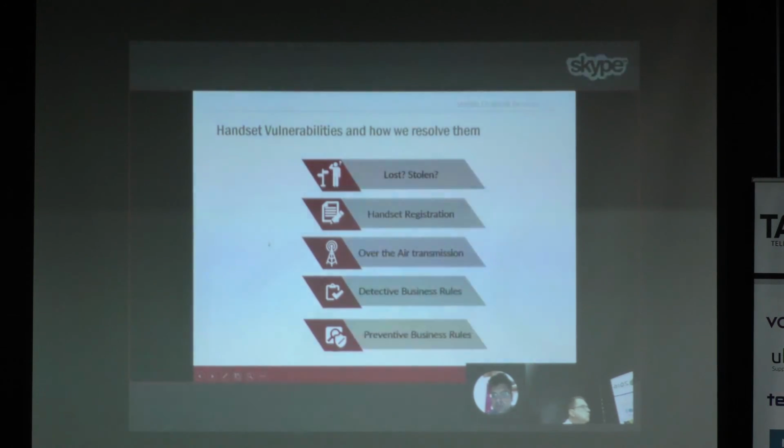Next is over-the-air transmission, which I already explained in the previous slide. And we have a few detective and preventive business rules, which means that we judge the pattern of a particular user. For example, if user X does 100 transactions per day and it immediately shoots to 1,000 or 2,000 transactions, then it comes into the area of detection. The algorithm checks whether transactions have taken place and the number of receivers, and hence you can check if it's a fraud or not. Next, please.